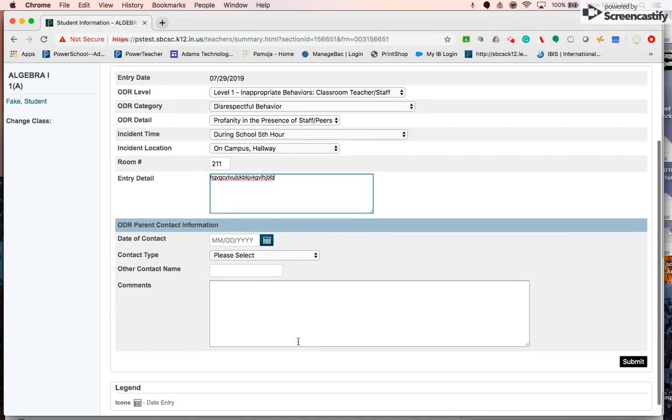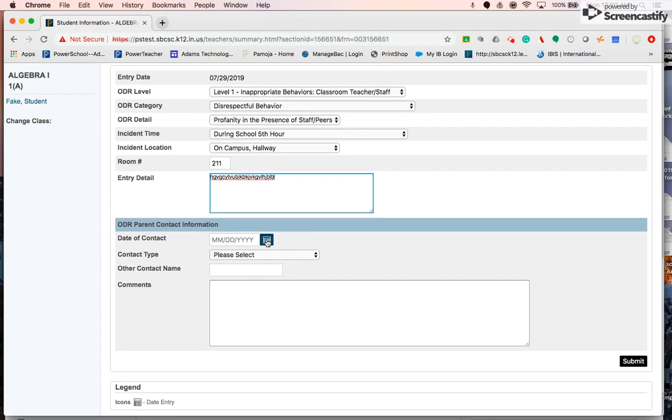If it was an action that required my calling the parent, I could enter that information here. Contact type. Even if I wasn't able to get a hold of the parent, it's important to document that you tried. Now, I know as a teacher, we don't always have time to do these right in the moment, and we might not get to it until later on in the day. And if that happens and you just want to shoot off the ODR really quick, but you call the parent later, make sure that you share that information with the administrator. Just email them and say, hey, I did this. You might do it as a log entry, say parent contact regarding ODR sent earlier. And that way the administrator will have an idea.